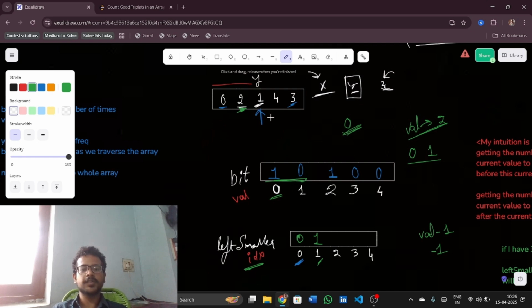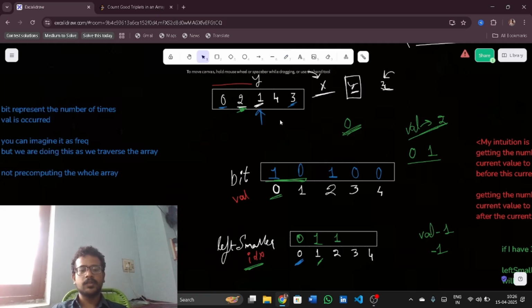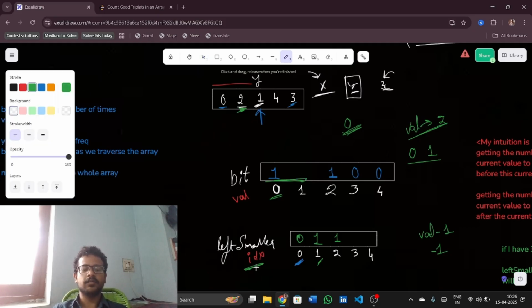It is just 1. That means till this index, I have only one element which is lesser. That's it. Don't get confused. As I said, I have confused you somewhat by mixing up the index and value. So now I have 1, right? 1 is present for how many times? One time. I am just incrementing.